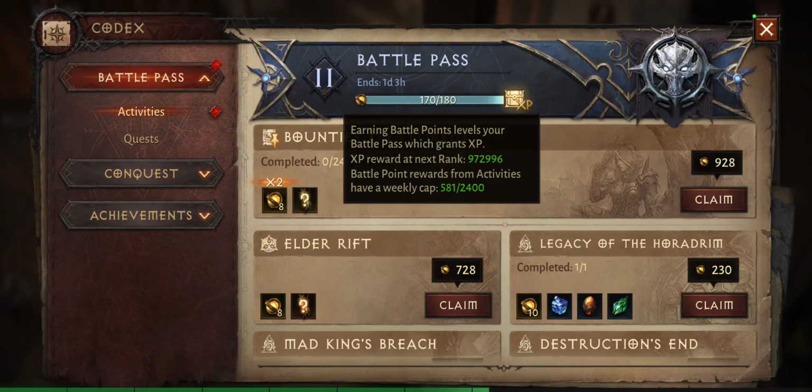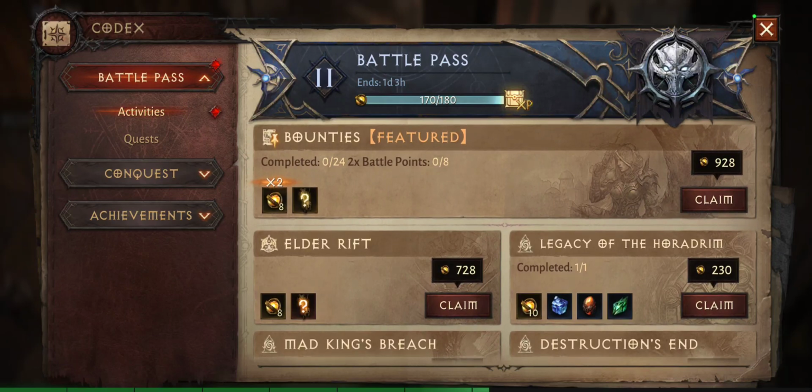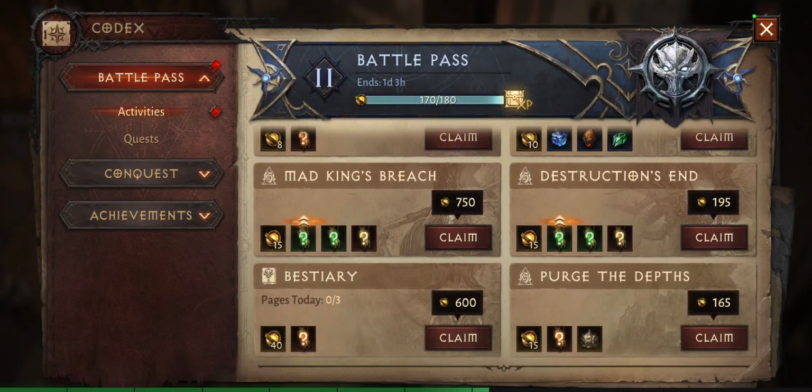If I turn in all these points as you go along throughout the month, then you're slowly leveling up and your XP rate is slowly decreasing. So this is how you can get the absolute most out of it. Save them all up and then start turning them in from the ones with the most battle points going down.